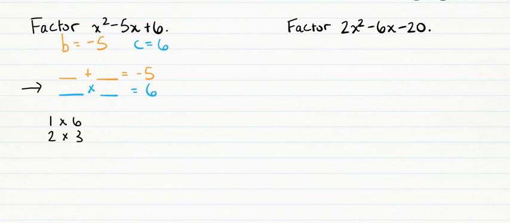But especially since that b value is negative, even if that b value is positive, there's a chance that one or both of these values might be negative numbers. So I also think about negative values that might multiply to give 6. Negative 1 times negative 6 would result in positive 6, as well as negative 2 times negative 3 also results in positive 6. So now I have these 4 options, and that's all the options using integer values that multiply to give 6.